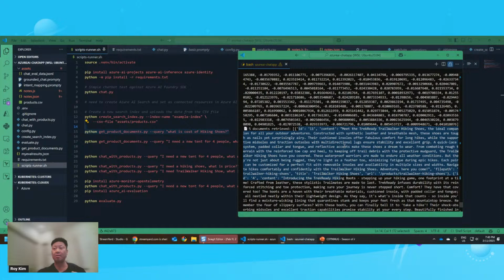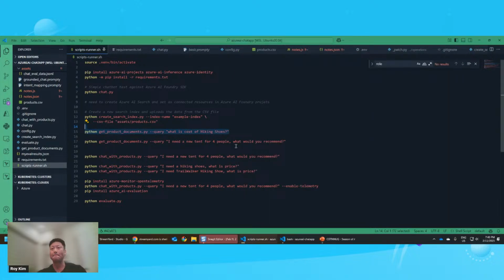Okay, so with this information, there's 5 documents that were retrieved, and we're going to bring it back to the chat application, and then we're going to make a prompt that includes this information, saying, well, which is the best tent for me? Or what's the cheapest hiking shoes, or the more cost-effective hiking shoes? So I can run this one right here.